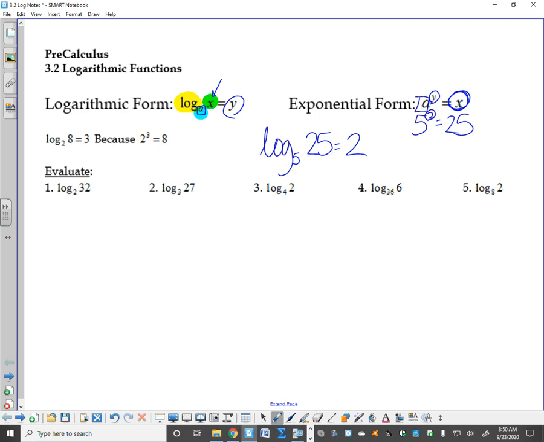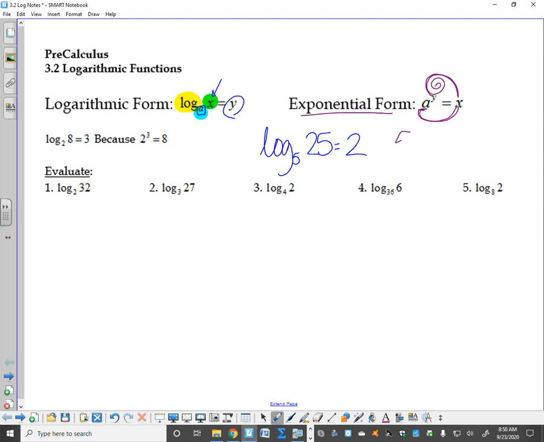Okay, now those of you who've had AFM hopefully remember snailing it. All right, and here's what that means. This is why we call it snailing it. It is, let me erase all of this, it is to take something from exponential form and put it into log form. It is log base A of x equals y. And we think that looks like a snail. So snail it. Log base A of x equals y.